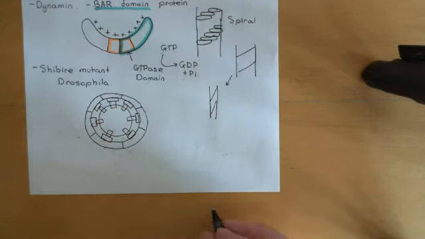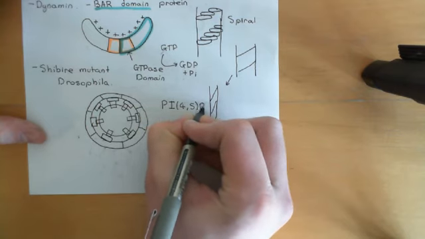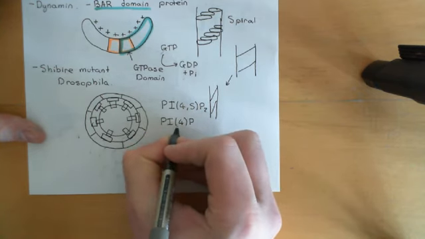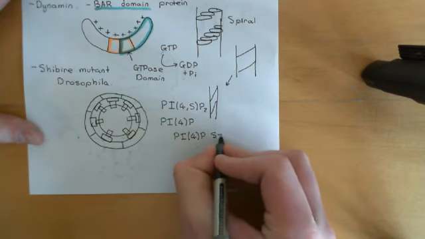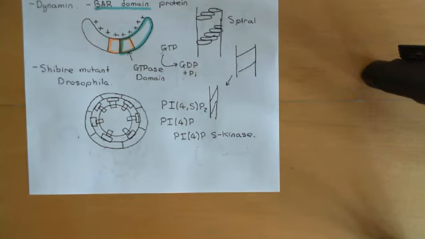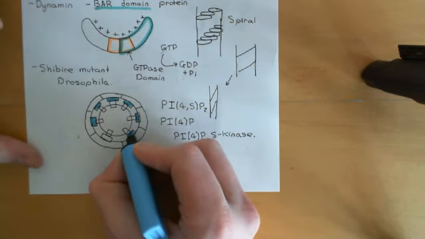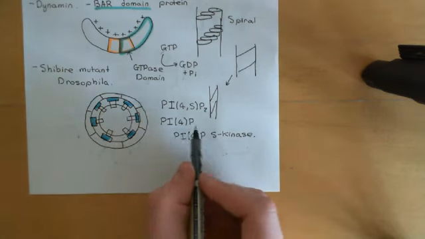PI4P molecules. You remember me telling you that synaptic vesicles usually do not have PI(4,5)P2 molecules within them. This is a phospholipid found exclusively in the plasma membrane. Synaptic vesicles usually have PI4P molecules. However, when the synaptic vesicle fuses with the plasma membrane, the enzyme PI4P 5-kinase converted the PI4P molecules into PI(4,5)P2 molecules. This was really important for triggering endocytosis, because the adaptor protein complex 2s, shown here in blue, need to bind to the PI(4,5)P2 molecules as well as the synaptotagmin molecules. So it was very important in the initiation of the endocytosis cascade. But now what we need to do is convert the PI(4,5)P2 molecules back to PI4P molecules.